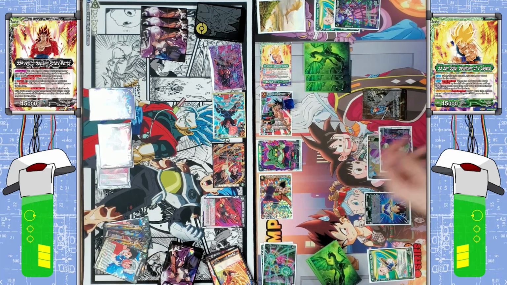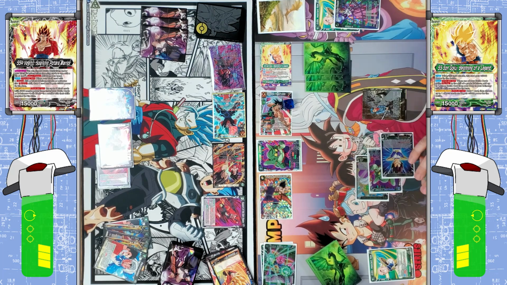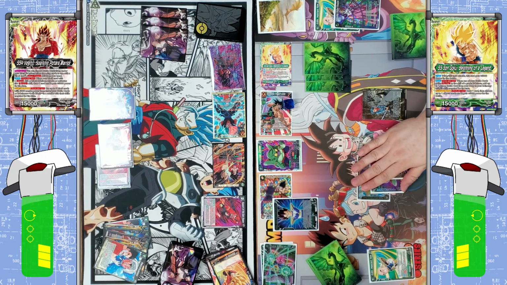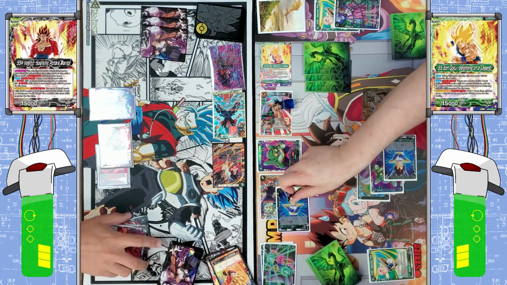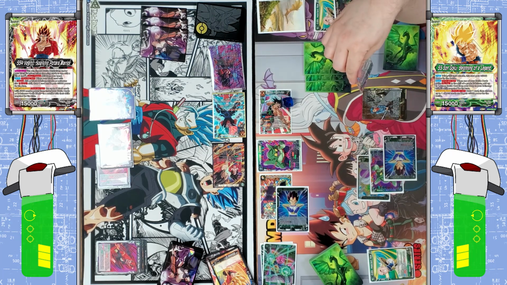So he does, on leader swing, he activates petrification. I don't think he discarded a card. I might be mistaken. But here I play Vegeta for one last energy. And this is just to snipe the blocker, get it out of the way. And that way I have a clean attack with Vegeta to his life again. Which Vegeta is a 16k battle card.